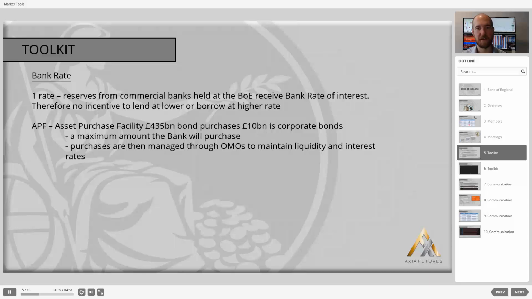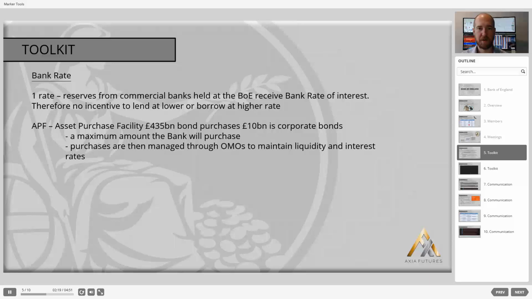Next up, the asset purchase facility. This is the Bank of England's extraordinary measures. Now, what the Bank of England has done, unlike some other central banks, is set a maximum that they will go to. So they basically buy bonds up to the maximum, which currently is 435 billion. This was increased post-Brexit from 375, and also took in 10 billion of corporate bonds as well. So as I say, this is the maximum they will go up to. So effectively, the Bank of England just increases its balance sheet by 435 billion, and that provides additional funding to the economy.